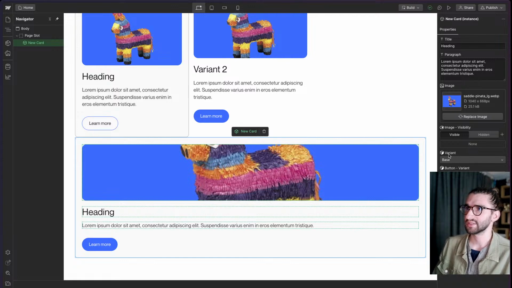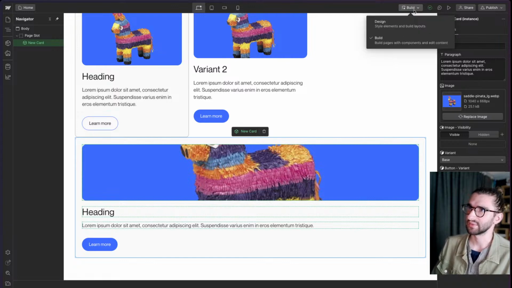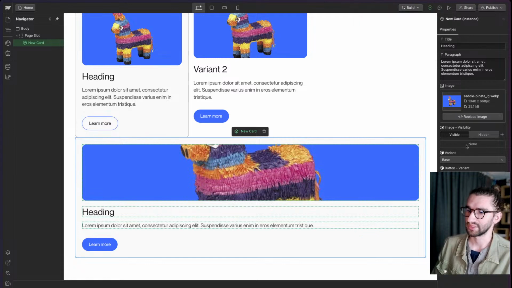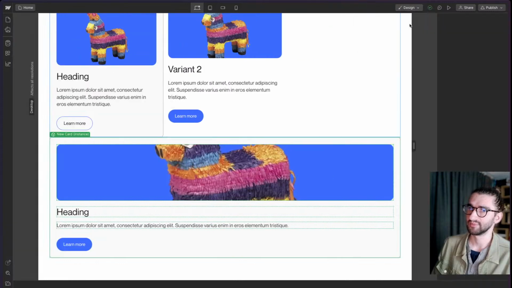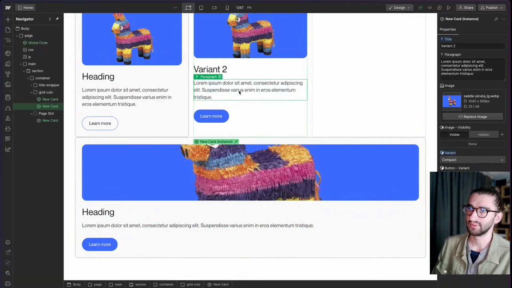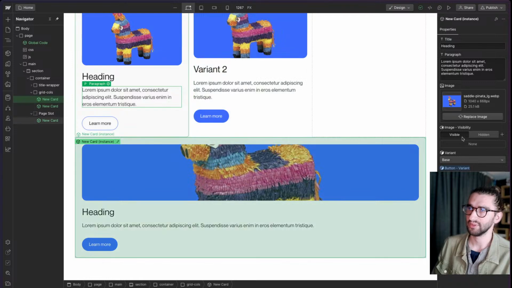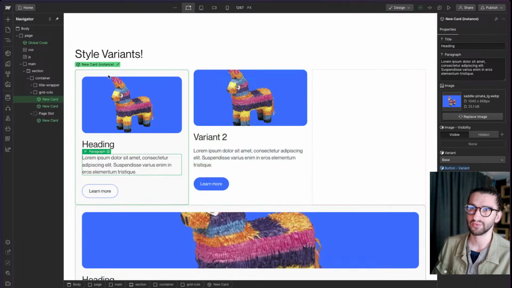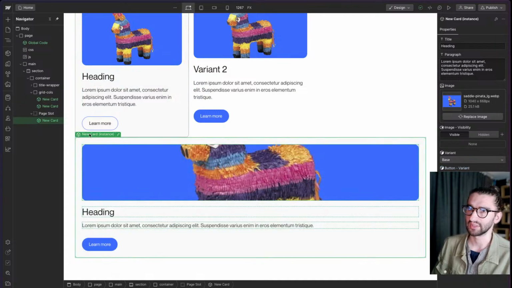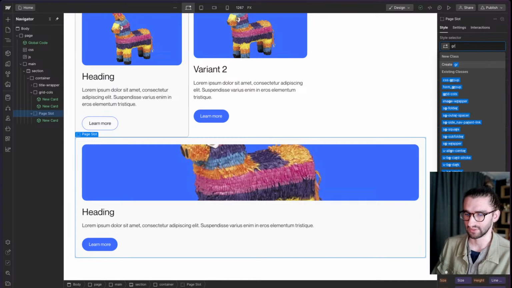Okay, I just noticed something that I didn't realize before. I don't see the class property in build mode. Oh, it's not here either. Did I remove it? Oh, that was in the button. Okay, never mind. I'm gonna try that again because I'm very curious.